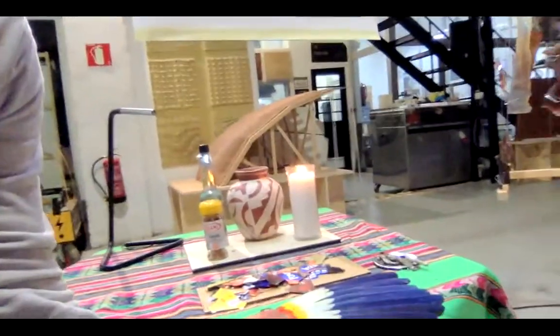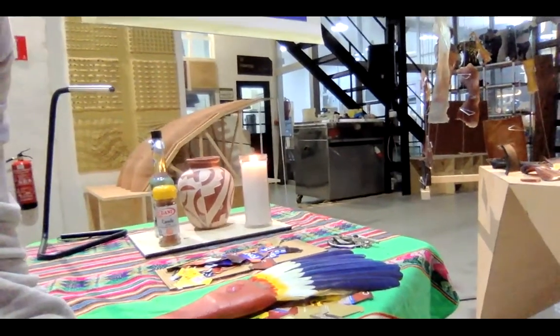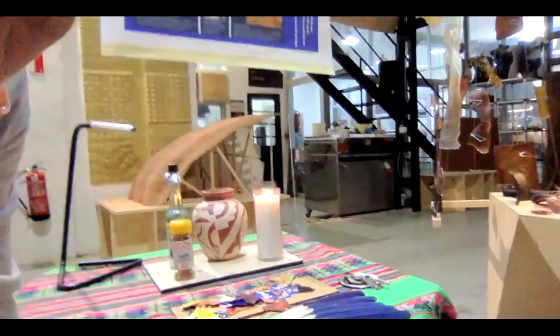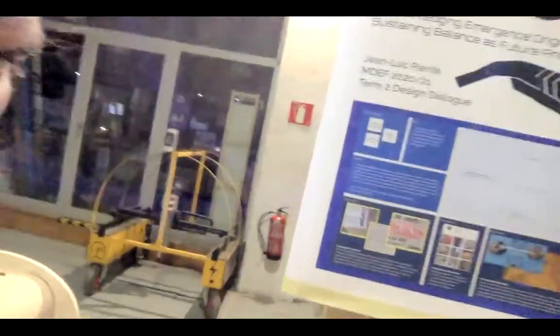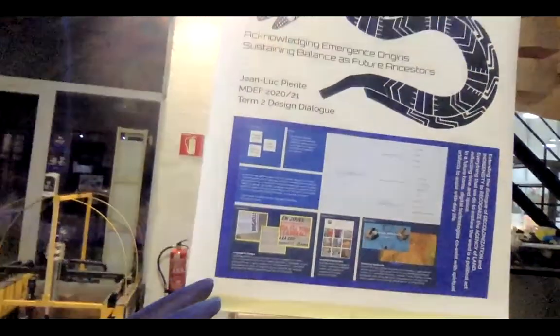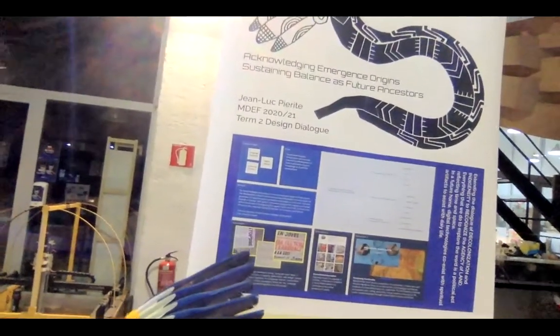So as you can see, I have an ancestor altar set up here. It was important for me to have this as part of the display because I wanted everybody to see the juxtaposition of having the Fab Lab output plus having some very personal spiritual things as well within the space. So going over a couple of interventions that I've had. I'm sorry that this is backwards. Maybe I should mirror my display, but I'm going to just go over really quickly.